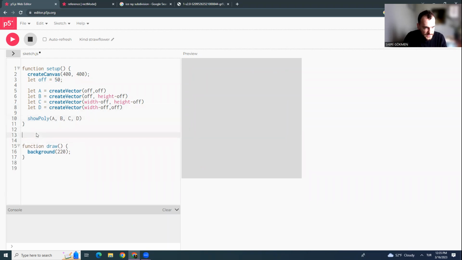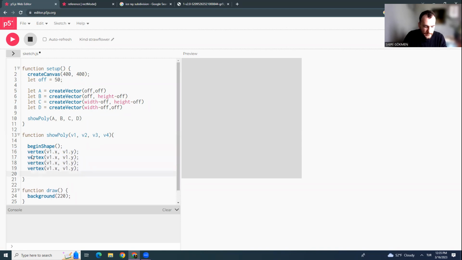So show poly, what is show poly? I want to create a new function. Call it show poly. This will basically visualize a polygon. So call it V1, V2, V3, V4. Those are our vertices. So I do begin shape and vertex v1.x, v1.y, right?